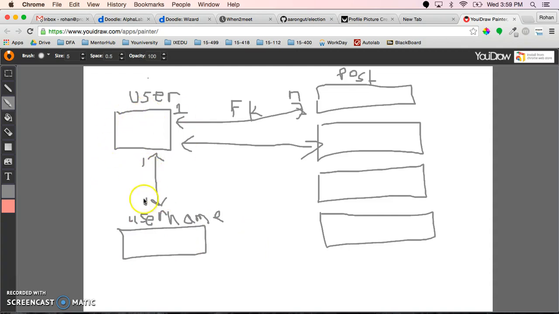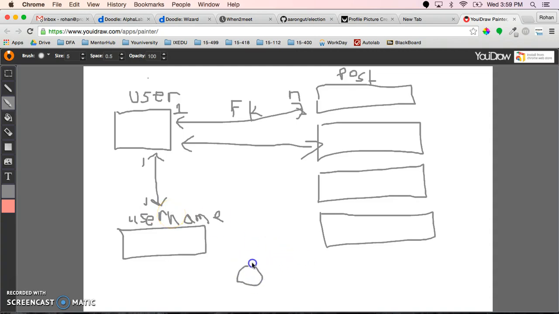So this is what we call a one-to-one relationship, because for every one thing in the user table, we should have one exact username to map to. So in Django, we're going to call this a one-to-one relationship, this being a foreign key and this being a one-to-one relationship.